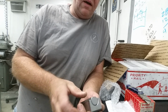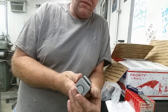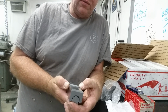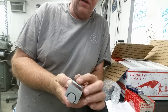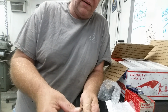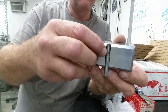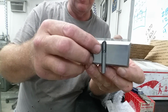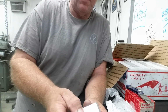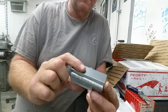This is really intriguing. This is retained. This flat on this one's retained, and the dowel on the back is somewhat retained, but if I push this one direction, I can feel the spring load on this, and if I keep going, I know there's going to be probably a spring and a ball behind here. I'm just going to pull back just a little bit. Yep. Right behind that dowel, you can see just the beginnings of a spring. And that's going to give me my retention for this right here. So pretty clever. I can see Rick does love his puzzles. So pretty cool there. And very nice job putting that together. That's a beautiful piece. All right, thanks.